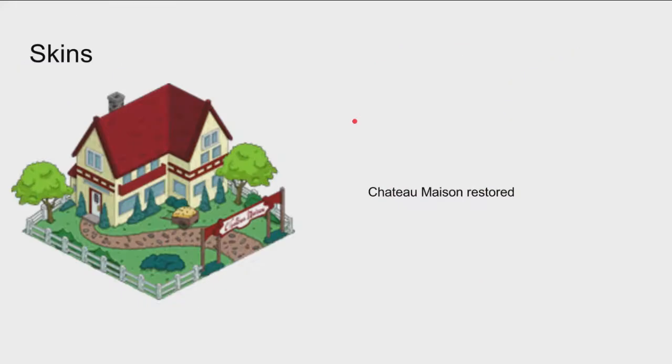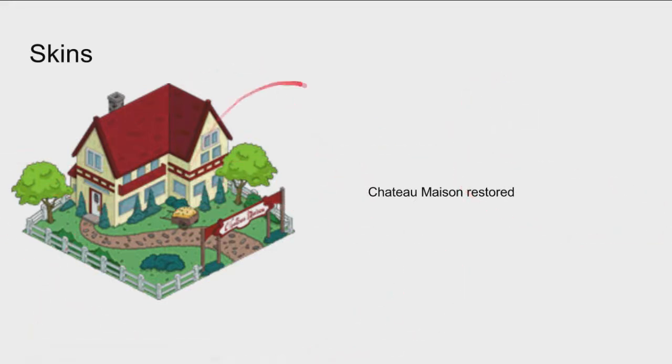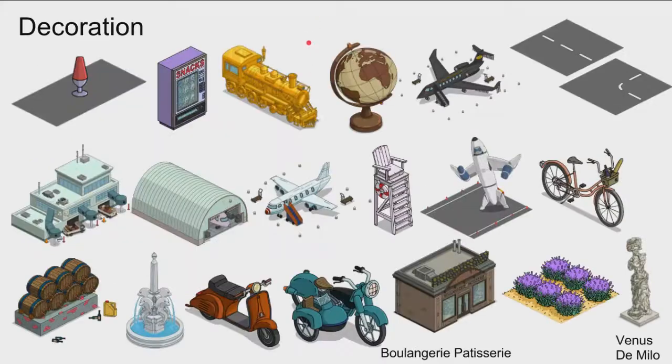Anyway, moving on. We have one skin, and that's the Chateau Manchon Restored skin. I like this one. I prefer this skin to the other one, obviously, which is really nice. I like it. Moving on.